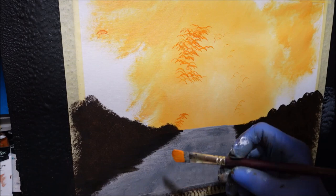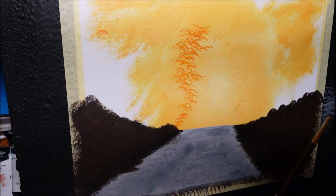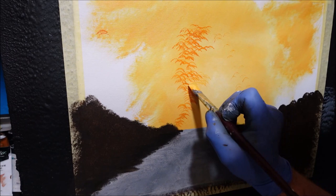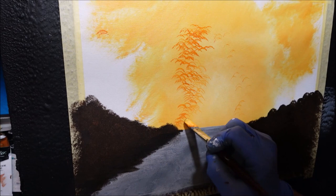Now, if I want to put some even lighter ones in here, I can, by just adding a bit more white into that. I'll just show you what I mean. Way out here, there might be just some lighter ones. See there? This is just an example. It's a tutorial, so you need to know all these things. Get some right on the edge of that. And I want to come thick now.